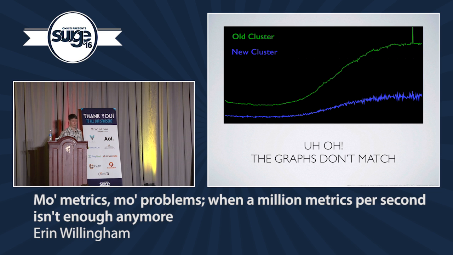But immediately something was wrong. The graphs on the new system and the old system just didn't match at all. We basically had to dive into doing a TCP dump of the network traffic on the pipeline to see what was happening. Besides that, the CPU usage on the Carbon C relay on the aggregation side was super low, like 2 cores used. That didn't make sense from the initial testing.